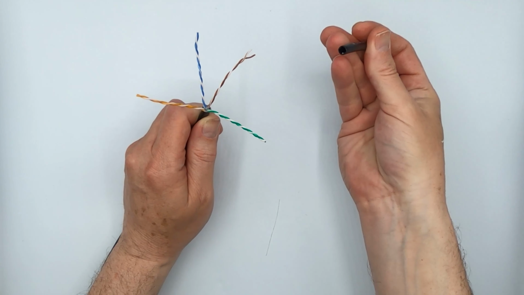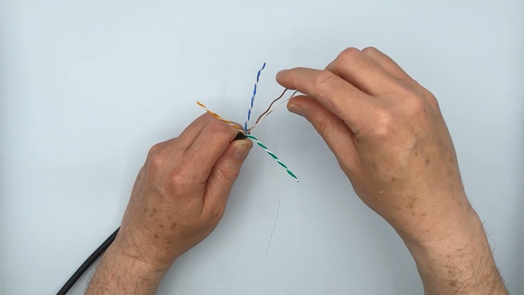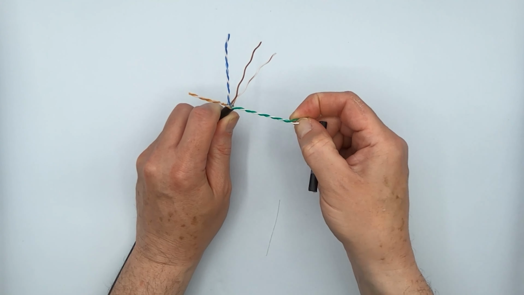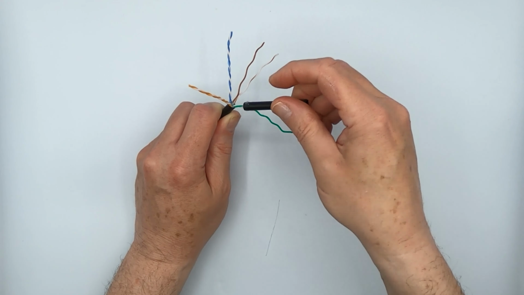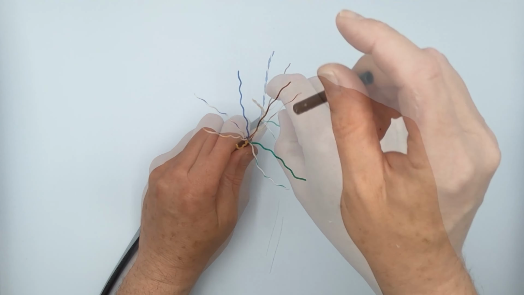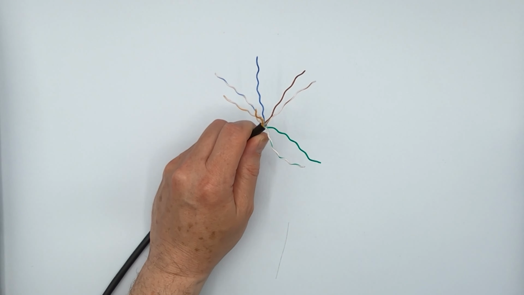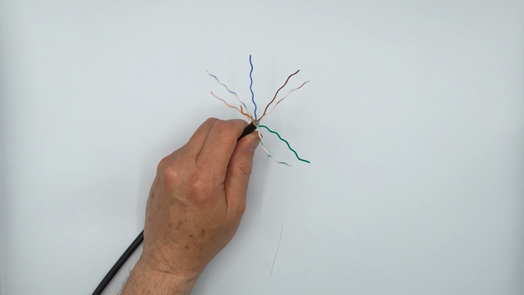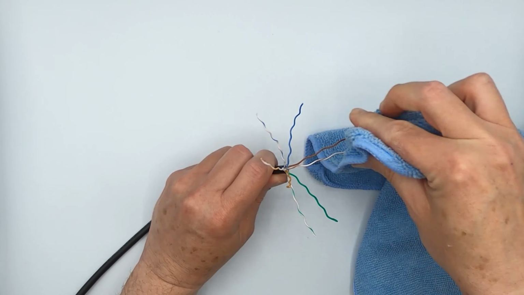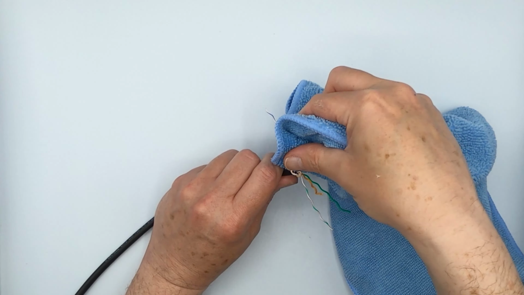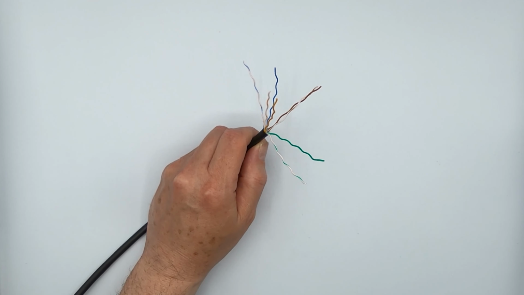Using your free little tool here, just twist downward with the pair twist. All right, so we've got all these conductors untwisted, and normally what I'll do, if I've got time or the inclination, is give like another extra little wipe to each one of these guys. It's just going to make it easier on you. The cleaner you get them, the easier it's going to be for you putting on the plug.